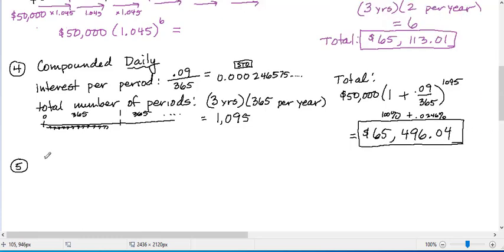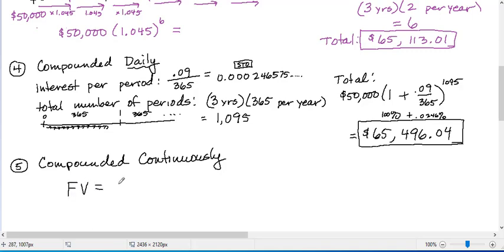In fact, in mathematics, there's something called compounding continuously. And when you compound continuously, you don't talk about how many arrows there are. Now there's like an infinite number of little arrows, and you get just this little tiny fraction of interest rate. Your formula totally changes, where your future value is your principal times the magic number E, it's called the natural number E, raised to the annual interest rate times T. So this is for infinity compoundings per year. And all of our formulas break down when we try to plug an infinity into the formula, and that's where this E comes into play.